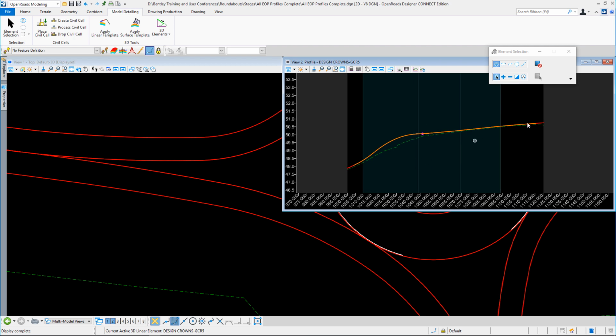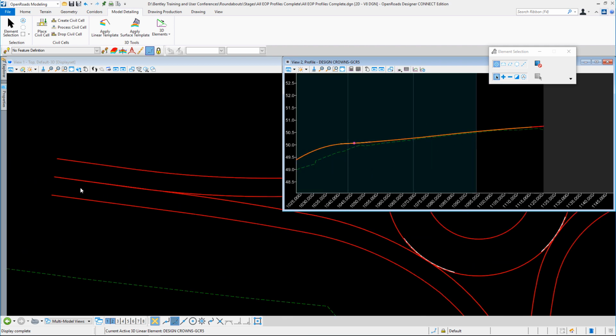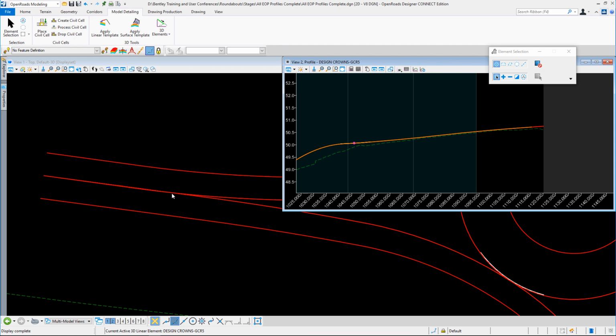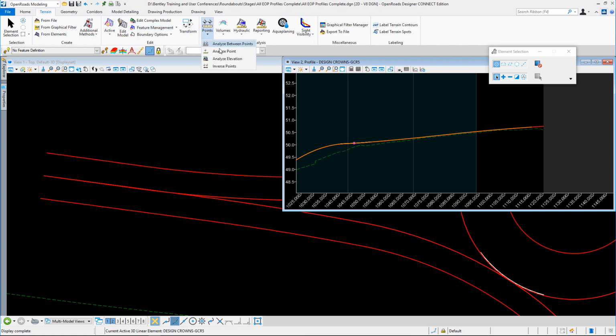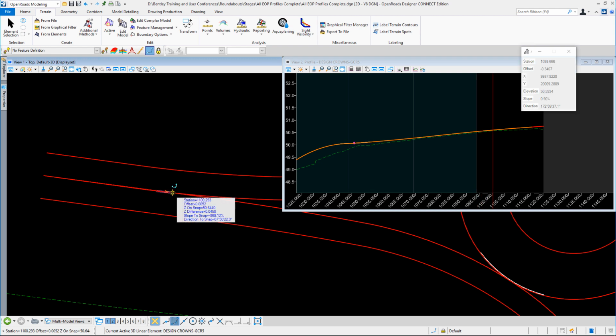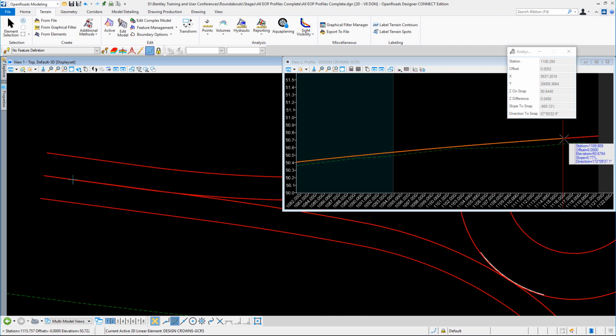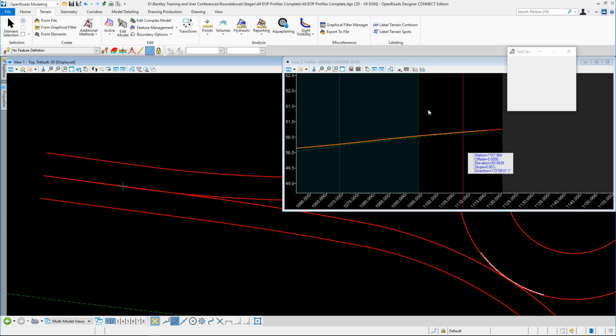So here's our profile. And if you can imagine this, we really need these two to share verticals, at least up to this intersection, which could be a little bit along here. So for instance, maybe this to 1100. So if you think about it, we perhaps need this straight to come all the way back to 1100, and we've got a curve in here, parabola. So that might be a problem.